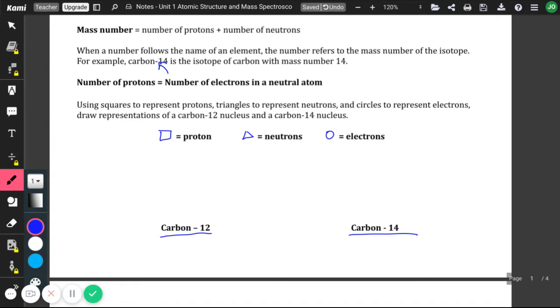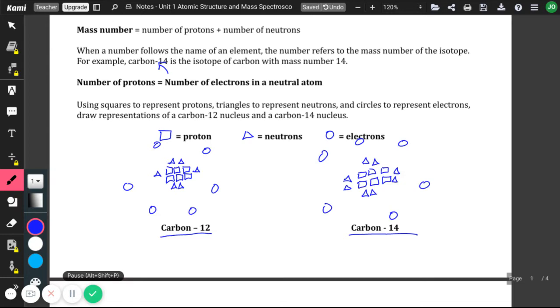Okay, hopefully y'all paused the video. Now you have started the video, and let's see what we have. Okay, so this is what you should have ended up, or something similar, for carbon 12. So you should have had 6 protons, 6 neutrons, and then your 6 electrons would have been orbiting around those protons and neutrons. Okay, next we've got our carbon 14. Okay, and this is what you should have ended up with for carbon 14, where you've got 6 protons still, because again, it's still carbon, but now you've got 8 neutrons. Okay, and then for our electrons, they should have stayed the same because our charge is neutral. Okay, so that's what we got right there.